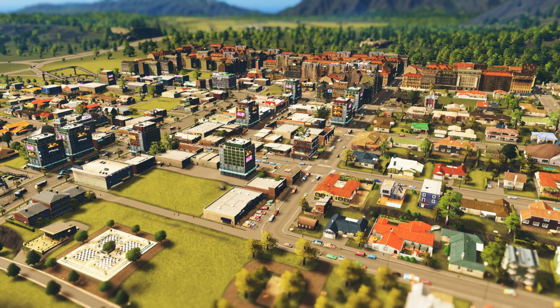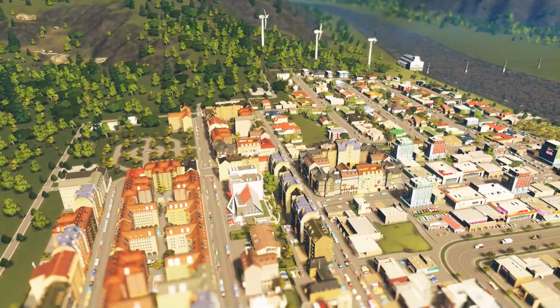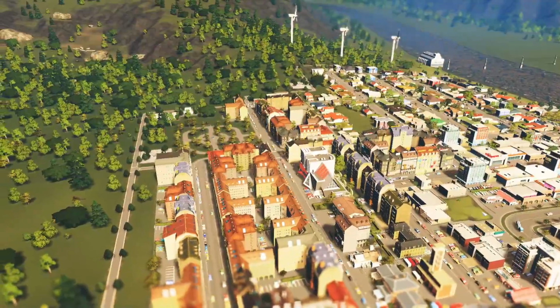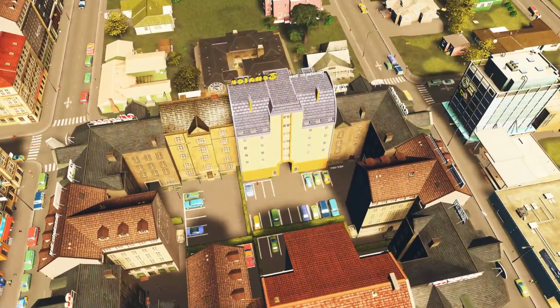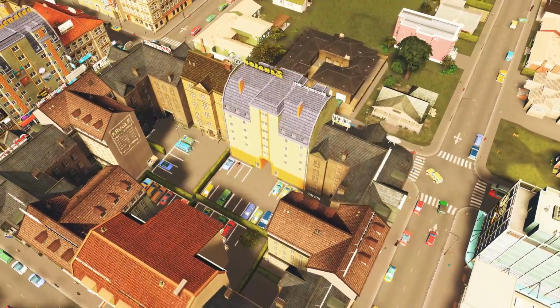And we're going to try and turn this little town, well, more like the outskirts, into a big tourist hotspot. I want to see if it's possible to get more tourists visiting the city than there are actual people living in the city. Is it possible? I don't know.